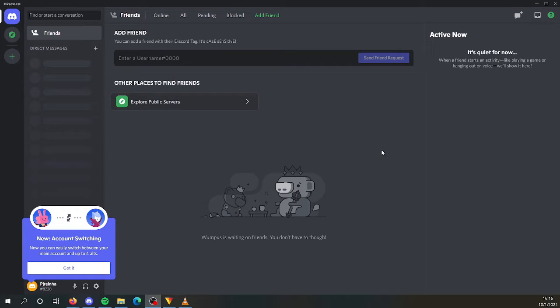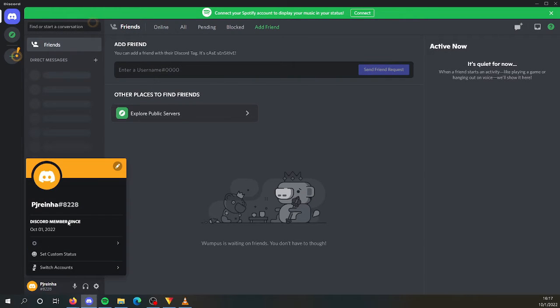When you download Discord, this should be the first thing that you see. You have a wide variety of options that you can choose, as this is the main area. Right now we're going to be in the Friends tab, but we'll be looking at this later. On this side, you can explore public servers, or you can add a server. Down here, you'll also see our account.